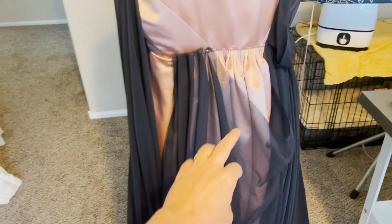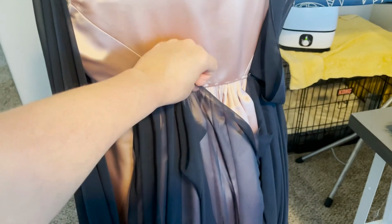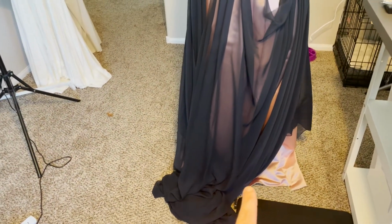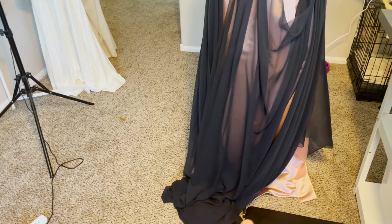I also was playing around with how much fabric I want to have in the back for the drape. So I was doing that. I think this fabric is 45 inches wide, and I think just one panel draped right here in the back is going to be perfect. I do think I'm going to do a bit of a longer hem in the back. I'm really loving the way this kind of puddly drapey effect is in the back.